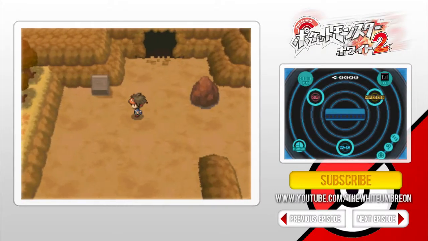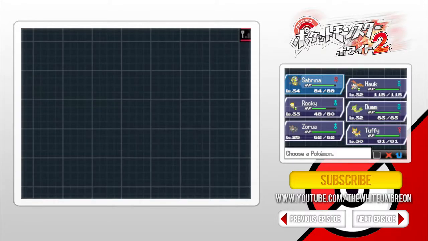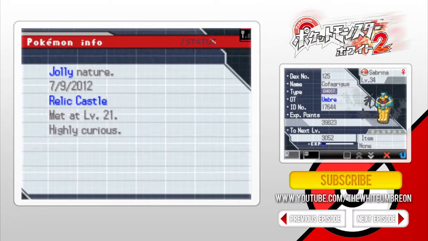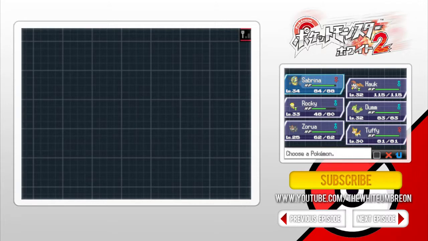Umbre here, and welcome back to part 26 of this Nuzlocke playthrough here on Pokemon Black and White 2 in challenge mode. Last episode, Sabrina evolved into a beautiful Cofagrius, which is jolly nature, which is not the greatest nature in the world for a Cofagrius, but it's not too shabby.